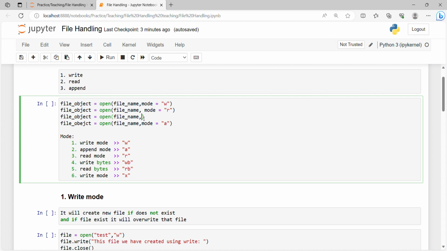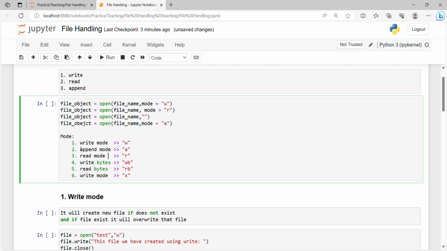This is how you can pass any mode whichever you want, but you have to pass it as a string, like write or read or something else. Okay, something else, that is append. I will keep it empty. This is the syntax, but you have to pass the name of your mode in double quotes. The file name is also in quotes because that is a string, right?